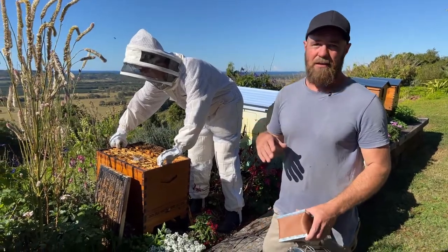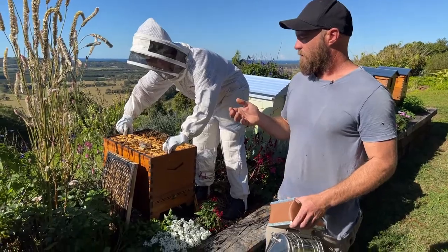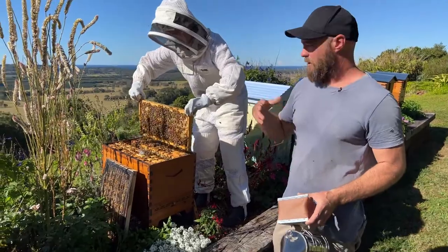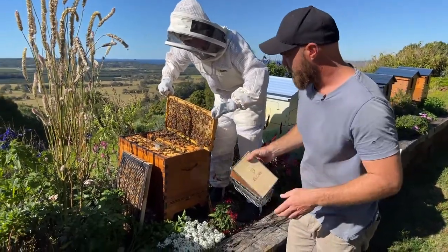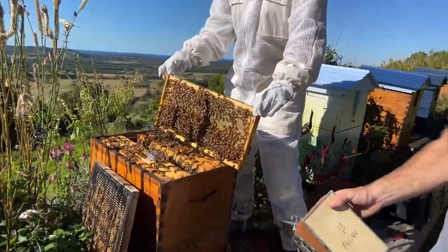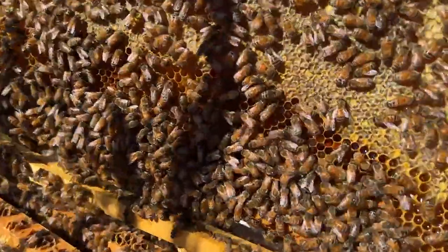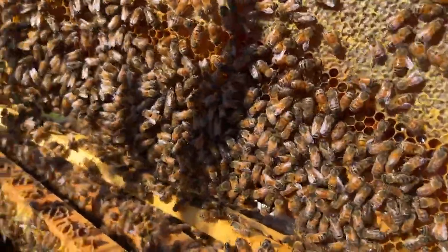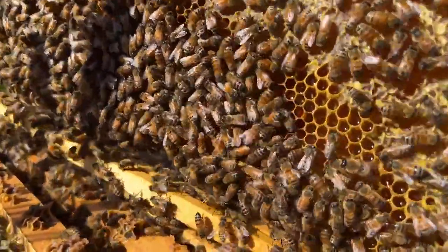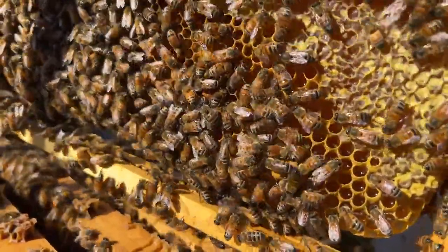Everyone in the state needs to alcohol wash their hives every 16 weeks to keep that detection up, and I think that's as far as it's got, really. So we're just in the wait and see pattern. I think the government body is doing everything they can to make sure that it's controlled. I believe they're trying to eradicate it completely, and I really hope they can. Yeah, for sure.